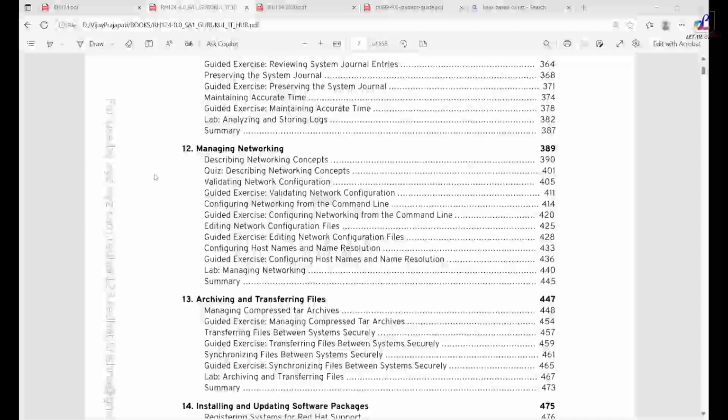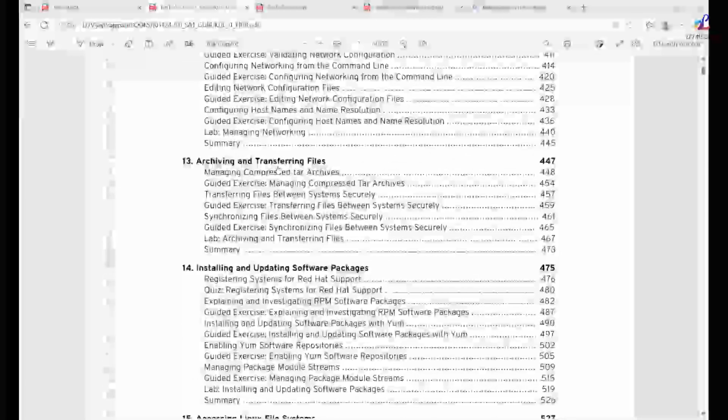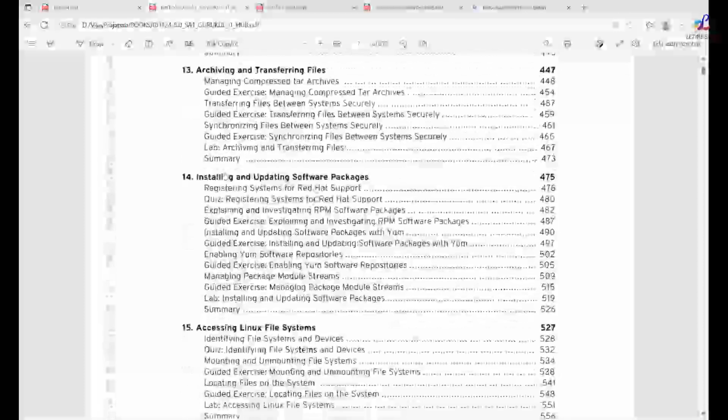You can configure the IP address in the machine. Then basic operations: if you want to take a backup of something, you have to create an archive. So how to create archives? Then if you are creating a backup, you need to transfer it to the backup server. So archiving and transferring files, how to do it.